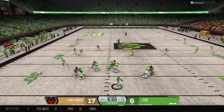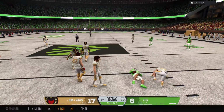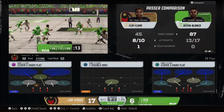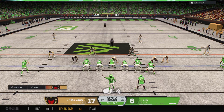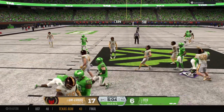On first and 10 here, looking to throw the ball. Quick completion to the tight end. They bring him down quickly, a short pitch and catch to get a little bit closer to the marker. Second down. That's what makes this tight end so dangerous. You can flex him out into that slot position. He shows you his versatility. He can be an inline guy that can block, but here he shows you what he can do with his hands.